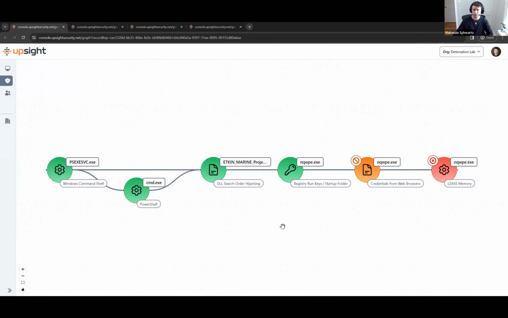So from a high level view, we can quickly understand, all right, what was this attack doing, the types of events, and what were the actual techniques it was using, and we can characterize this malware from a really quick view and understand what was going on. Of course, that's just the first step.